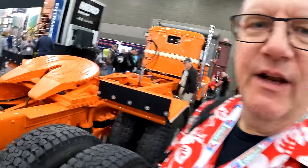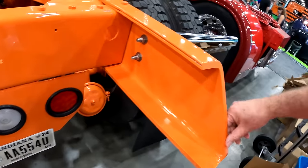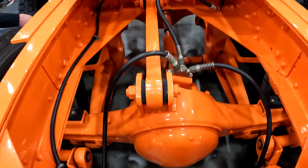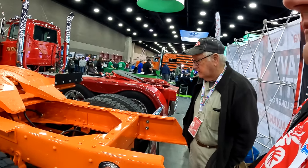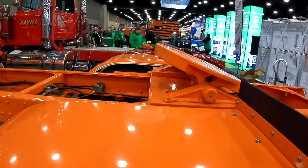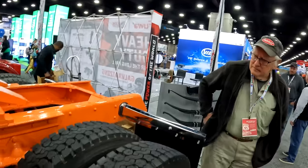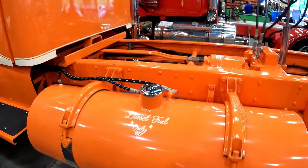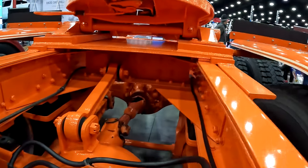Rubber block. This almost looks like an old logger. The way they got... well, it's obviously, I was going to say it's an aluminum frame, but they welded the seam together. That's interesting. No maxi pots on it either. One set of maxis. It didn't have maxis on all four wheels. I was wondering how that fifth wheel is sitting there. Maybe those bolts go right through. It's probably a quick change. But maybe it isn't. She's a pretty truck. It's an old fuel tank. They go right through. Oh yeah. Okay.